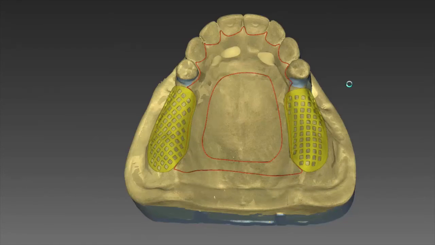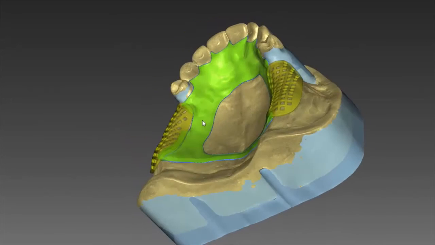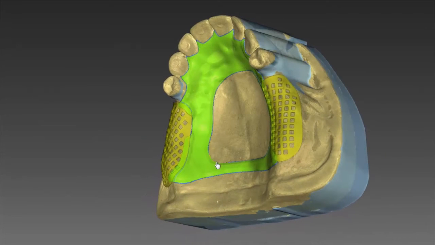And then double click to close it. When I do that, it's telling the system that I want that area open. So there you have it. Now I could look and say, well, I'm a lot thinner on this side than I am on this side. So I'm going to take this side using my edit line tool and pull it up a little bit more. Hopefully making the frame a little lighter, maybe a little more comfortable for the patient.